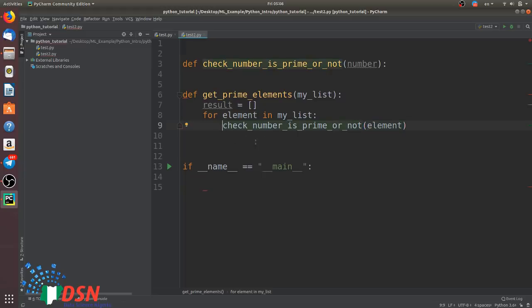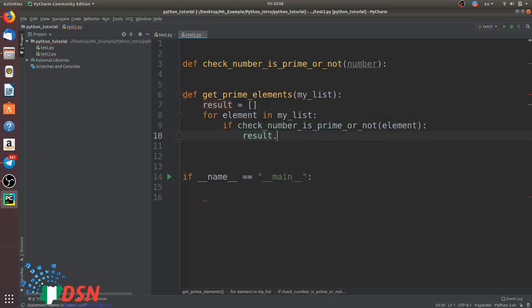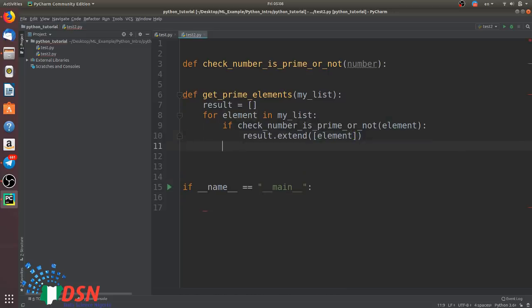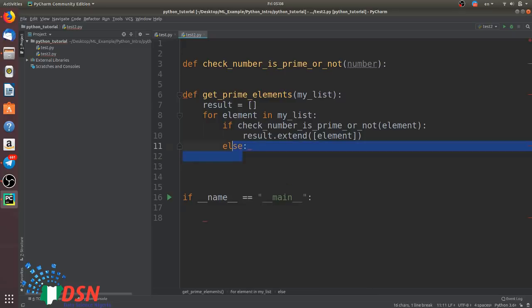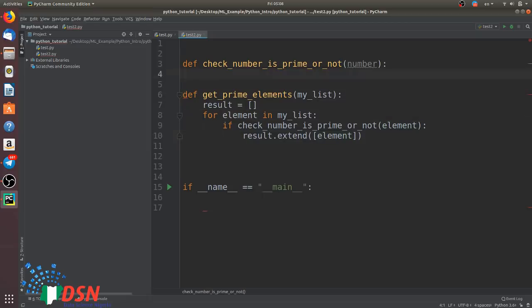Then if that number was prime, we extend the result with that element. Else we do nothing, so we don't need to write anything in here.